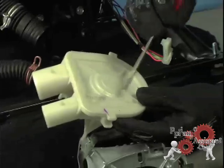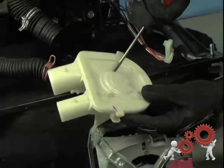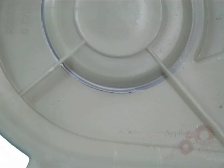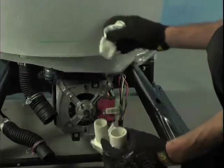When an item enters the pump, the impeller, which is a paddle wheel that moves the water, can move the object at high speeds, causing the outer housing to become cut or melt. This picture is an example of a pump that has been cut from the inside.